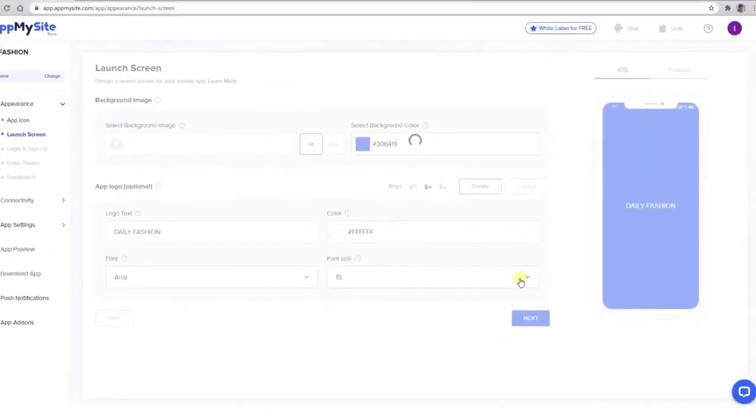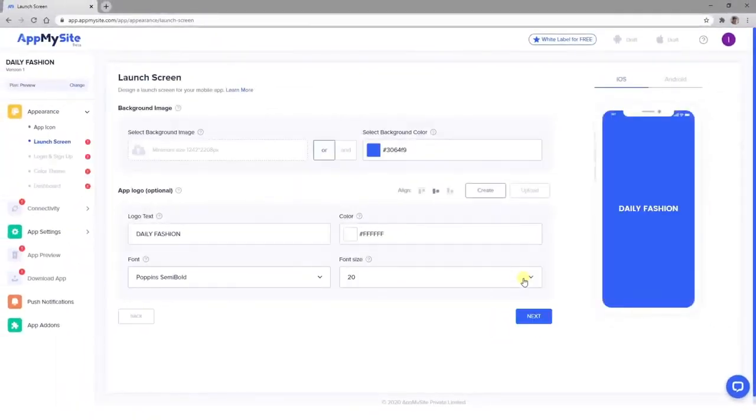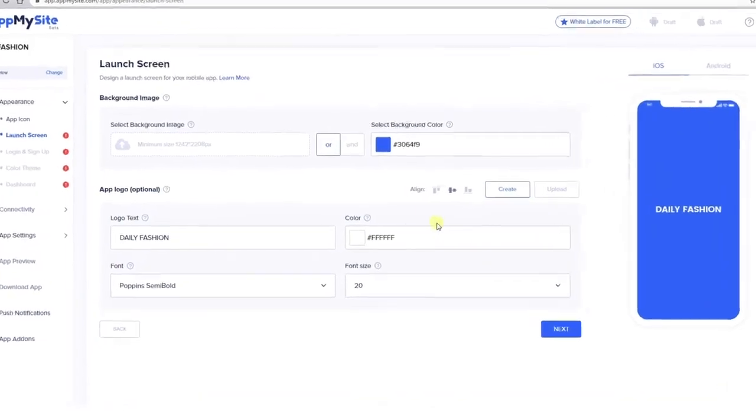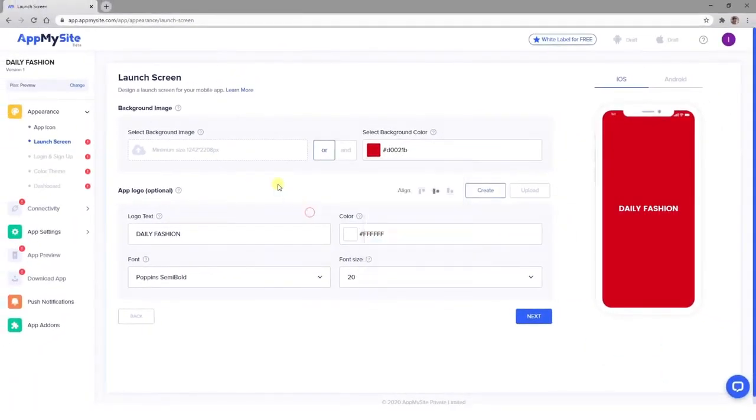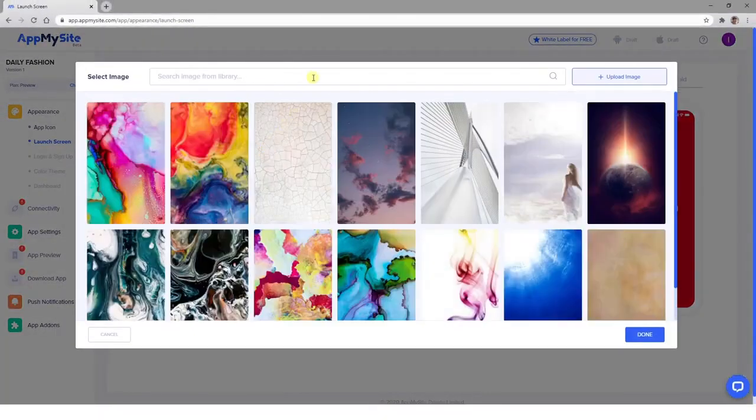This is the first thing users will see when they launch your app on their phones. The settings available here are very similar to the options for your icon. You can select a background color and build your logo with font and text options, or use an image for the background of your launch screen.